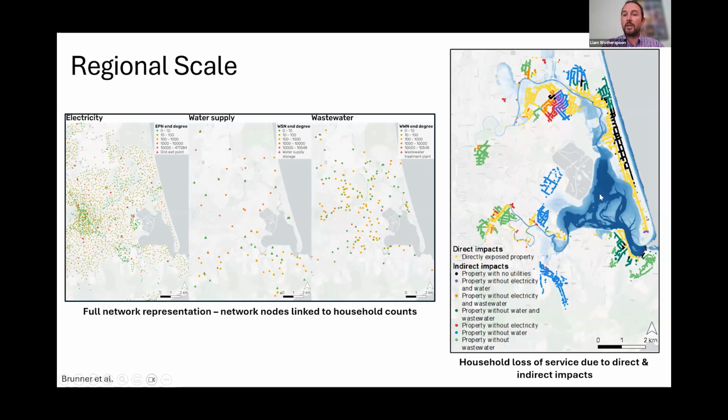For example, here for a coastal inundation event, we have direct impacts in yellow, which are the houses that effectively get wet. And then the indirect impacts are all the properties that may not be inundated, but where other parts of these infrastructure systems were affected. You can start to see what types of infrastructure systems are going to influence these different households. This helps to identify and align decision making about changes that might be made, looking at both the influence of the direct impacts, and how we change the networks to reduce some of those indirect impacts. And there are different approaches we then need to take in our decision making.